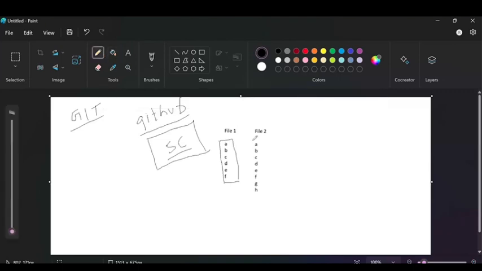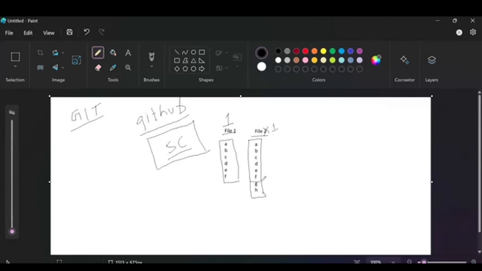In the case of Git, it is not going to be storing the entire file again. So this is the first existence of this particular file 1, and you make changes to that same file 1, and you add 2 particular characters there.